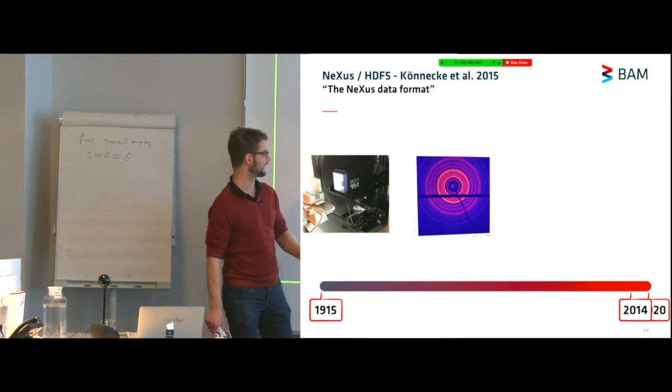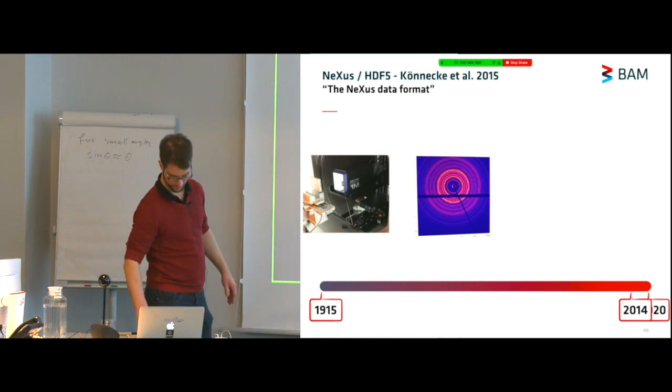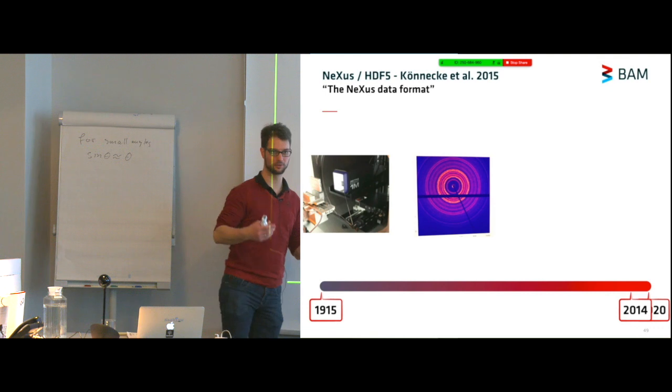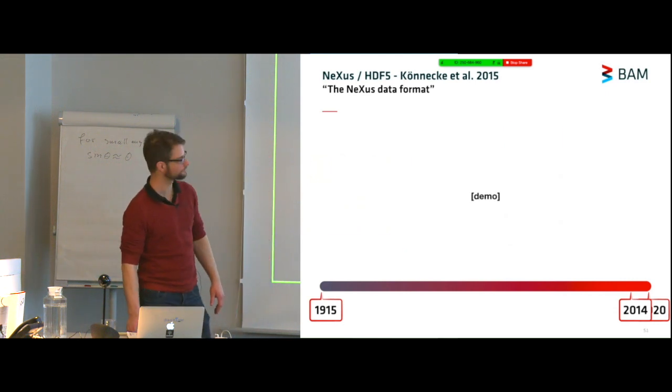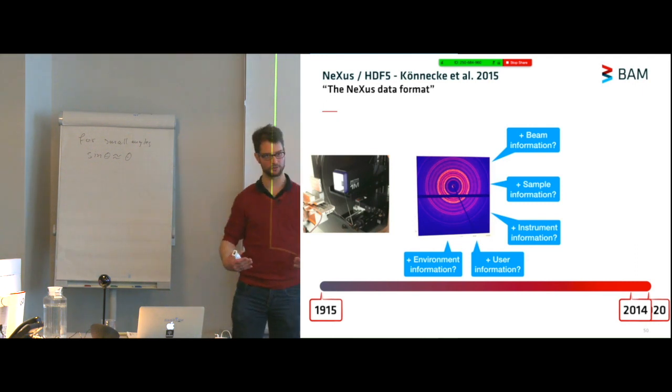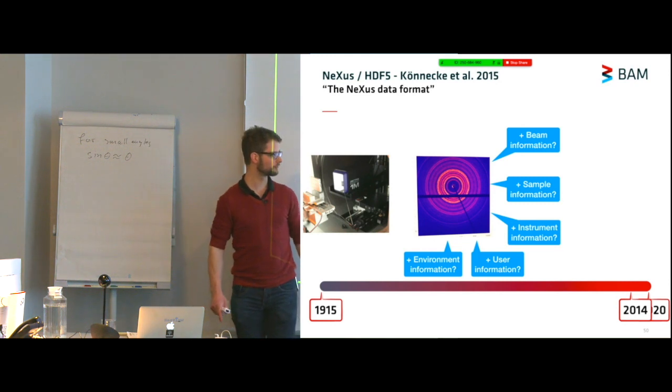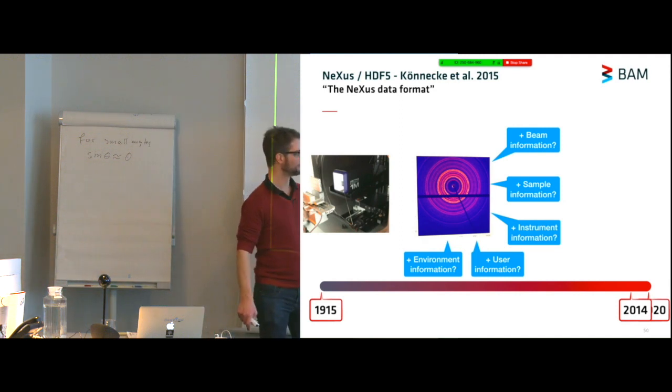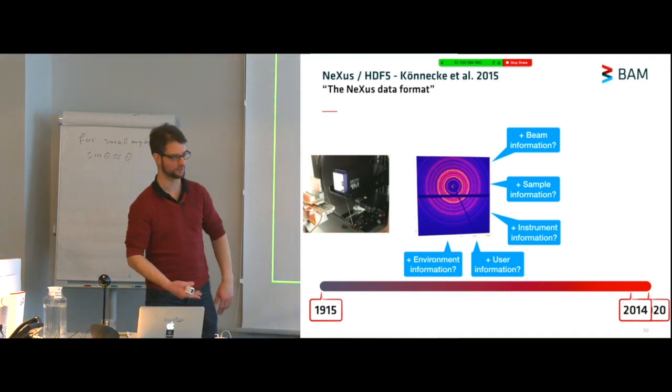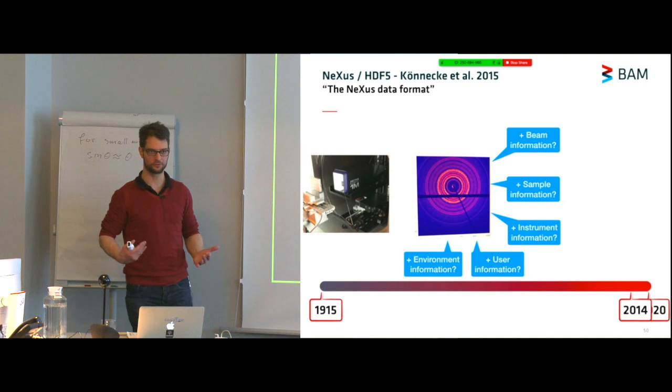What this allows you is it allows you to store multidimensional data. You can go up to five, six dimensional data if you need, together with all of its metadata. These can be images, these can be other multidimensional data sets in a single structure that describes your experiment. So you can add things, whatever information you have. Whatever information you have. We have beam information, so we actually store a detector image of the direct beam with every measurement. We store sample information, instrument information, how was our instrument configured, what were the slit sizes, what was the generator set to, was it still running. Information on the user and information on the environment, what were the temperatures, what's the humidity and so on. All information which is probably not useful to you but might be useful when you're trying to troubleshoot and maybe something has gone wrong in your instrument and this is one way to find out.